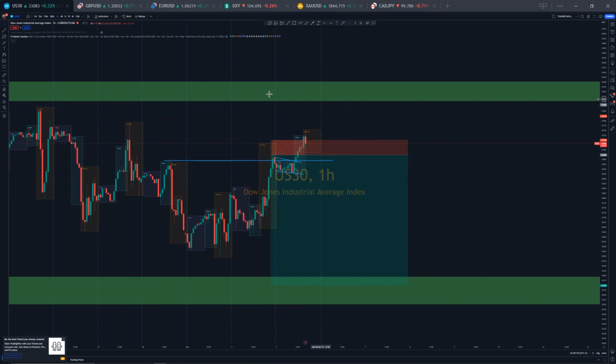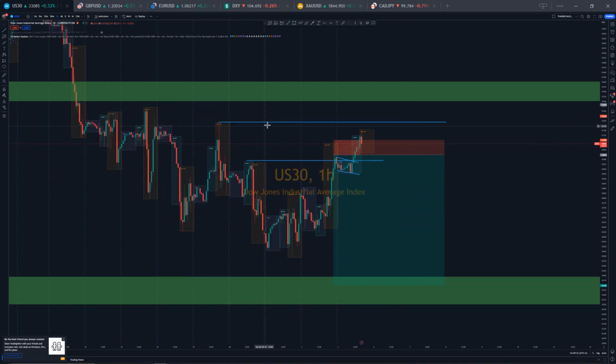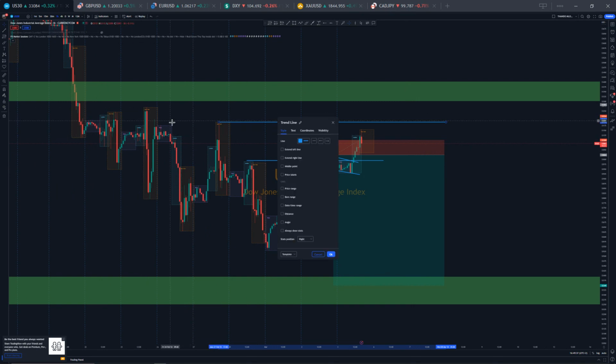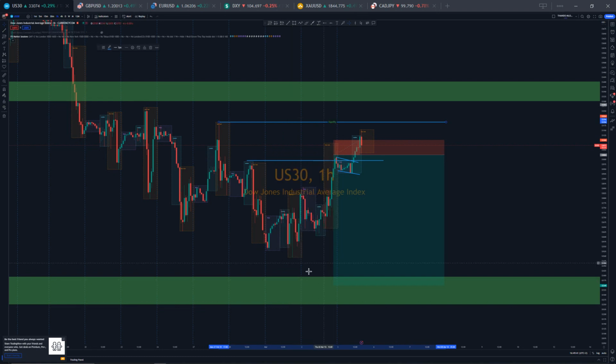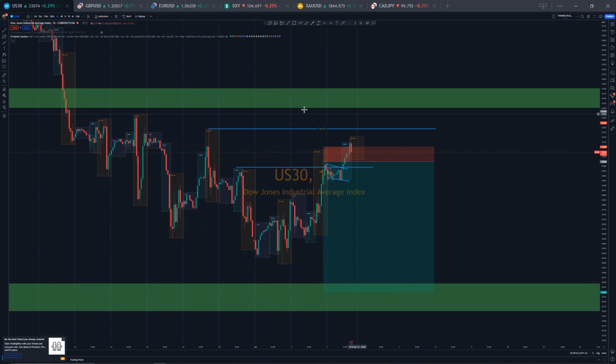So I'm hoping the market maybe might get to that area over there and then come down, taking out this liquidity here. So I measured that as my order block. Actually, that's why I took this trade, taking out this liquidity over here. So yeah, that's what there is to this market. Let me just do that. Liquidity. Let me just take that out. Liquidity. Yeah. So the market might actually come back up and do that, then come all the way down.